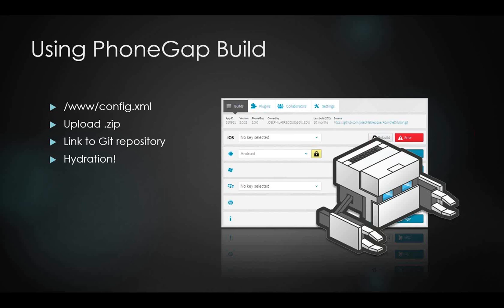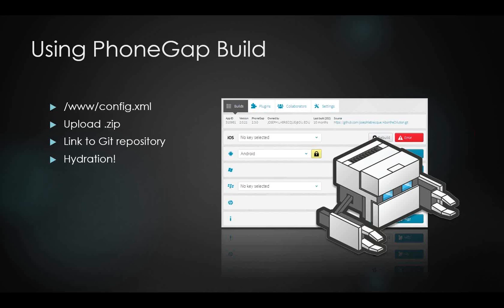And you'll notice within that folder there's a config.xml. So that config file, what that does is it instructs PhoneGap Build how you want the application to be built. So it has certain Android-specific settings in there, ones for iOS, and so forth and so on. You can specify splash screens in there, application icon sizes, and all sorts of different things.